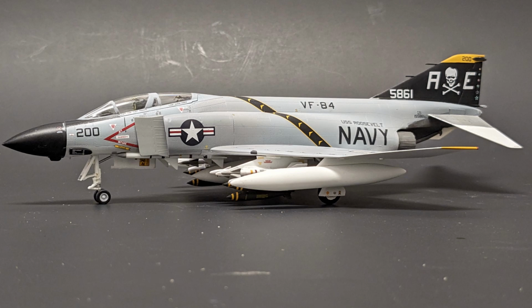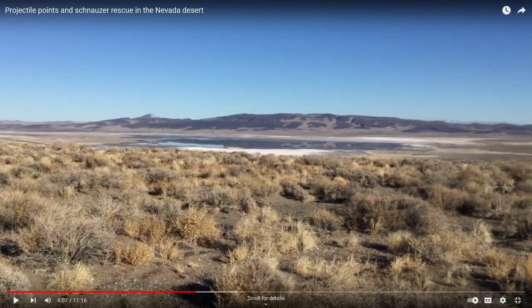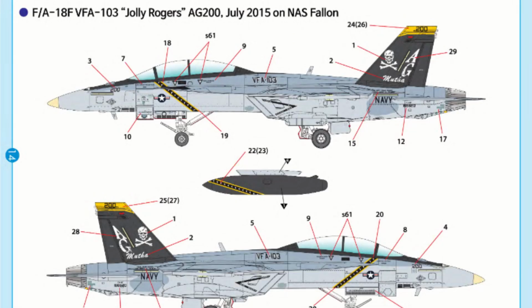However, once I got this kit, I started looking at the box art, and I thought to myself, hey, that looks an awful lot like Nevada. Now, I know that Nevada also looks suspiciously like Afghanistan, but I checked the paint and decal options, and sure enough, these are options for NAS Fallon.